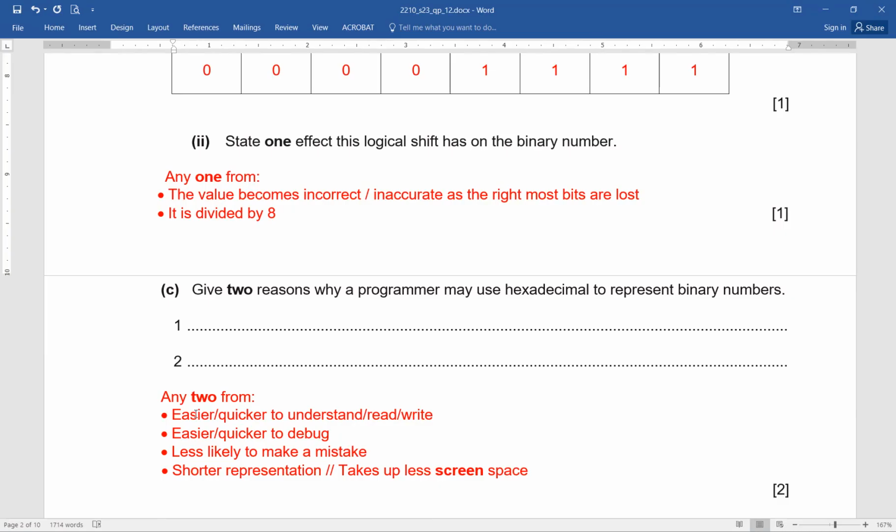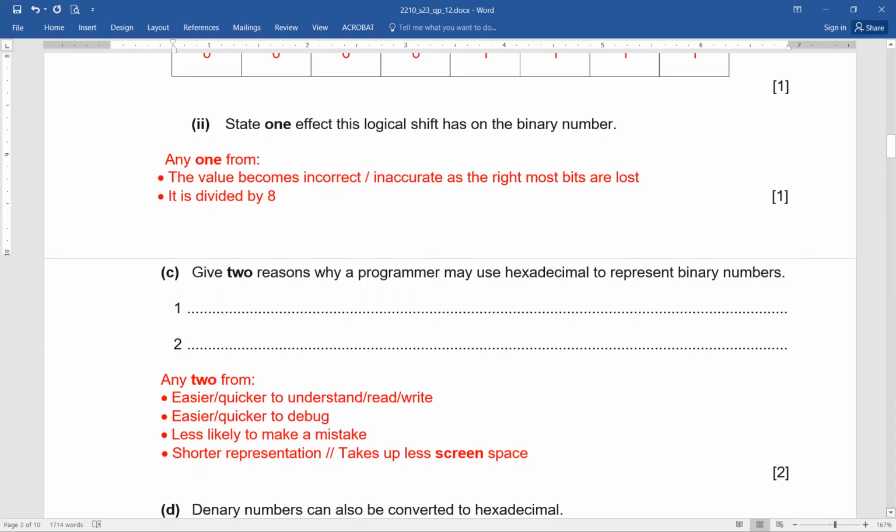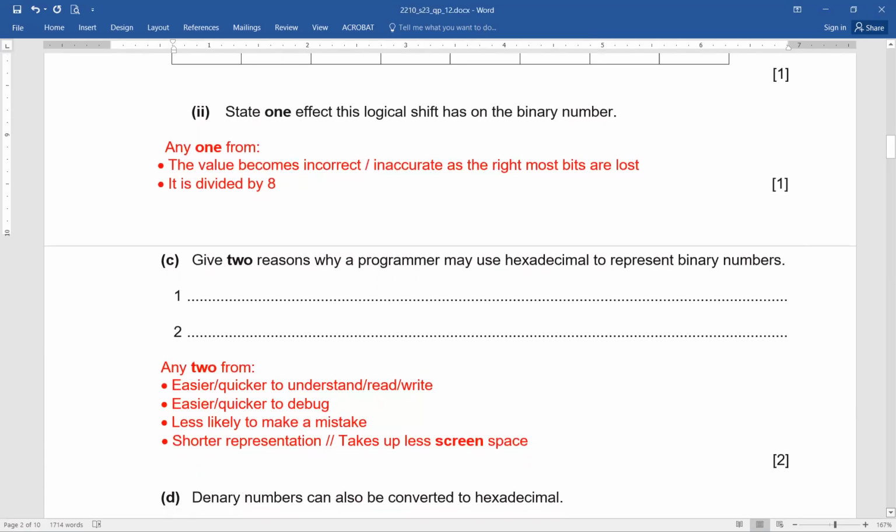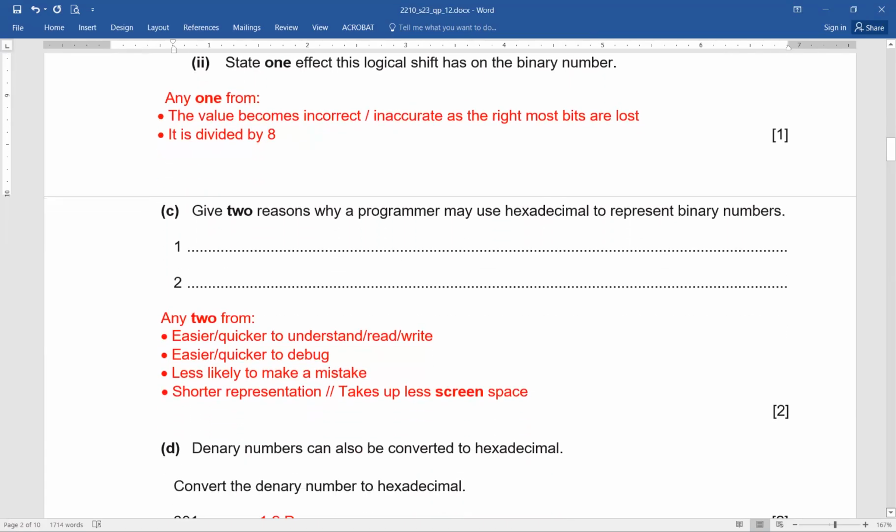But on the contrary, writing down the same value, its equivalent hex value, I'll be doing it with more accuracy. That's why there's less likelihood that you are going to make a mistake when entering the hex value. That's why it is a valid answer also. Or it's a shorter representation which takes up less space on the screen. So these are the valid answers. So you can write down any of them and you will be able to score. Any questions?